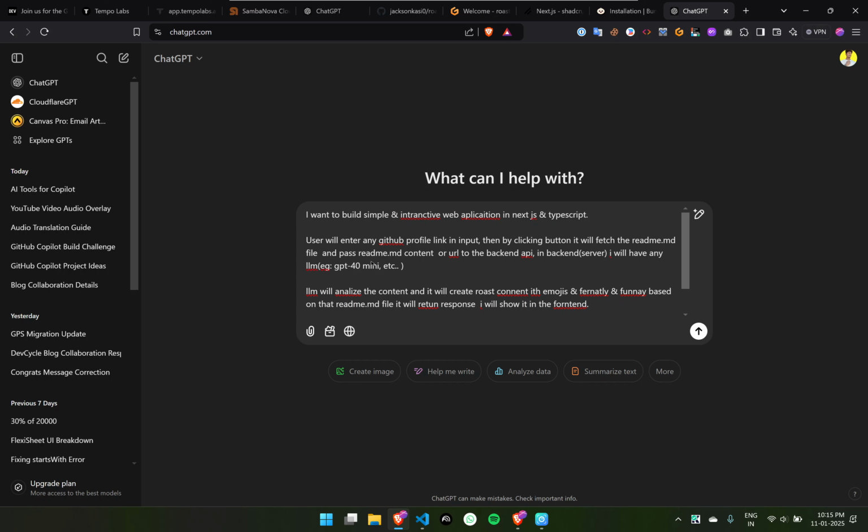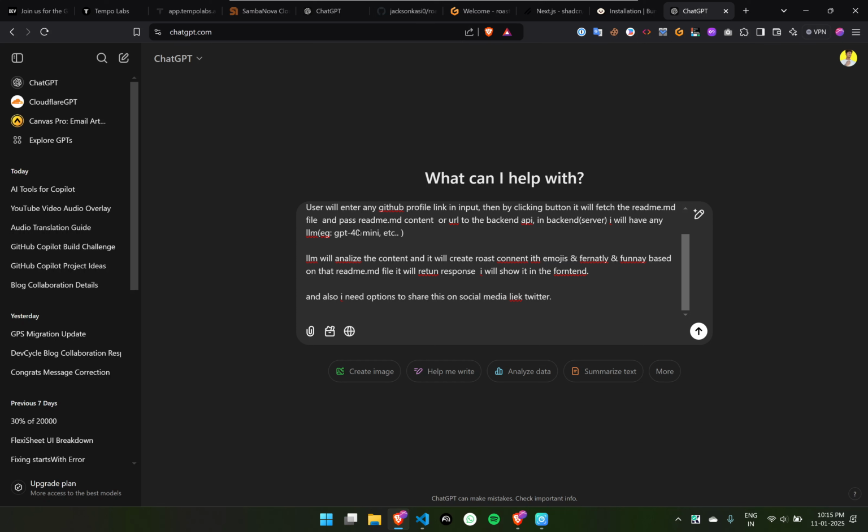In the backend, I will have any LLM like GPT-4 mini, anything. The LLM will analyze the content. It will create roast content, friendly and funny, with emoji, based on the README.md file content. It will return a response.